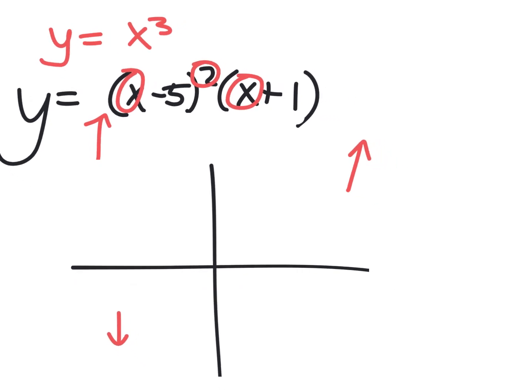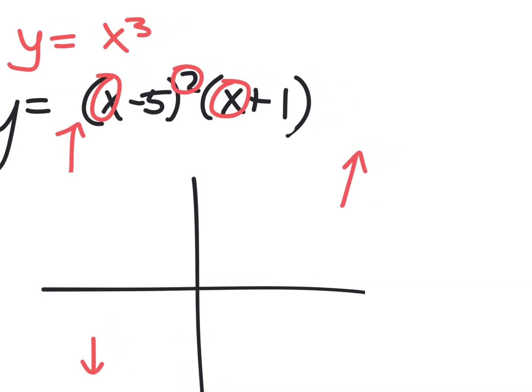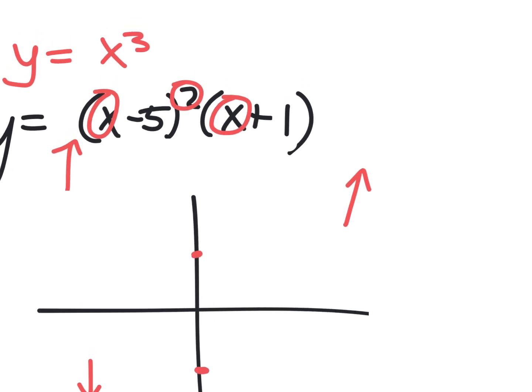Next, I'd figure out the y-intercept. The y-intercept tells me like where it's going to touch. Is it like down there or up there? Well, we'll find out. I put in x is 0 here and a 0 here, and this is 25 times 1 is positive 25. Some people would think it was negative. It's not. When you have a negative number and you square it, it's positive 25. It has to have a positive y-intercept then.